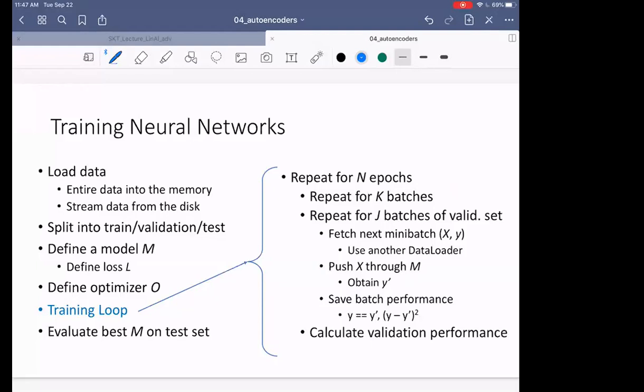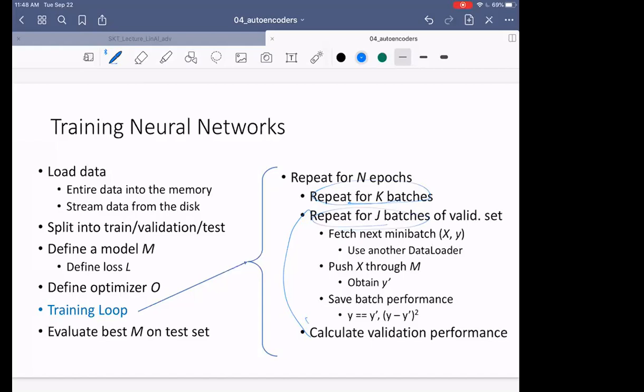So even if you're just evaluating your model performance on the validation set, you need to go through the same process again. And here you're doing for J batches of validation set. It doesn't necessarily have to be the case that the batch size in the training loop and the batch size in the validation performance evaluation loop need to be the same.